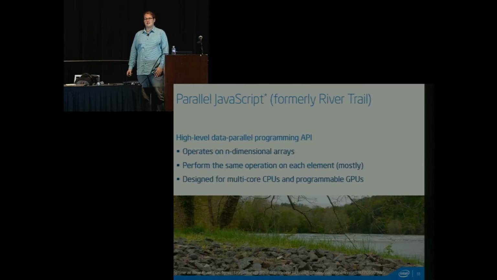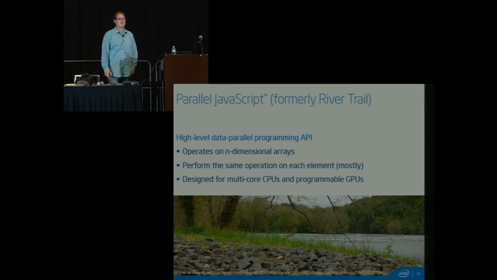OK, let's talk about parallel JavaScript. That's what I've been working on for the last 3 years. If you have SIMD and you have these small vectors, that's already quite powerful. But what do you do if you have larger data, larger arrays, if you have more than 4-element vectors? How do you program that? How do you then make use of your SIMD units, of your multi-cores, of your GPU? That's a question that we aimed to answer when we started the project a couple of years ago.